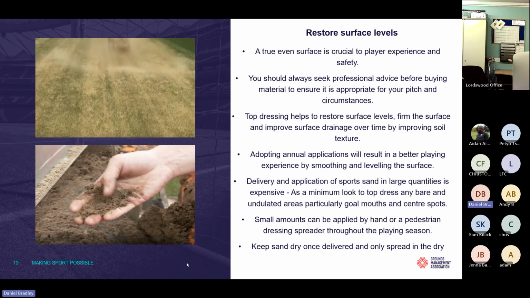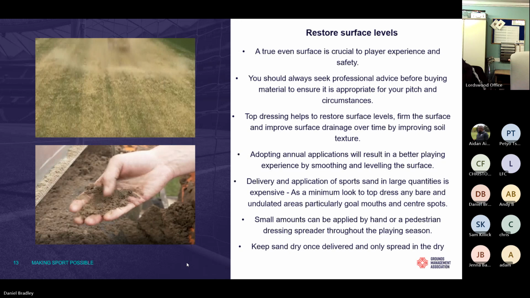Now, I'm not saying don't overseed your full pitch, but I'm saying if your budgets are limited, there are other priorities initially in terms of getting to a level that you're happy with your grass cover. You've got a decent soil structure sustained through your two decompaction operations per year, and hopefully a couple of slitting operations, whether that's carried out in-house or with a contractor. But top dressing is frightening. It is frighteningly expensive at the moment.